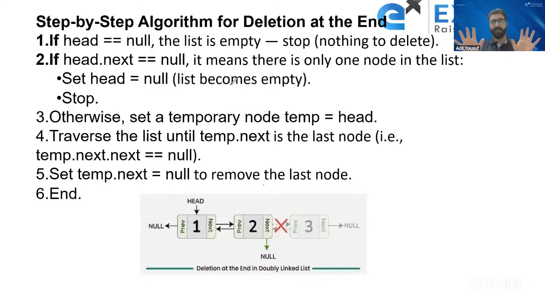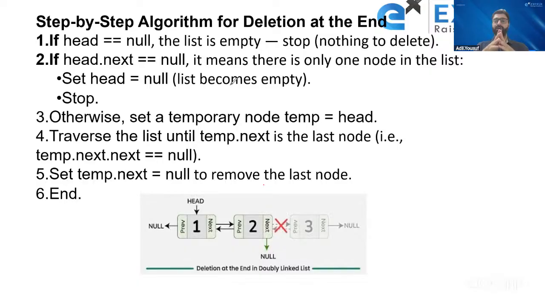This is simple, right? Now after that, suppose there are 10 coaches. The DMU is connected to first, first is connected to second, second to third, fourth, and so on, eighth to ninth, ninth to tenth, and tenth to again DMU null, you can consider, the last node. Now what I have to do? I have to traverse to the second last node, right? For that purpose, I have to check if the list has more than one node. I am pretty sure now the list has more than one node.